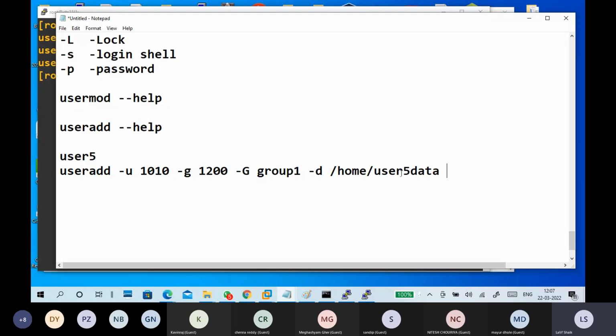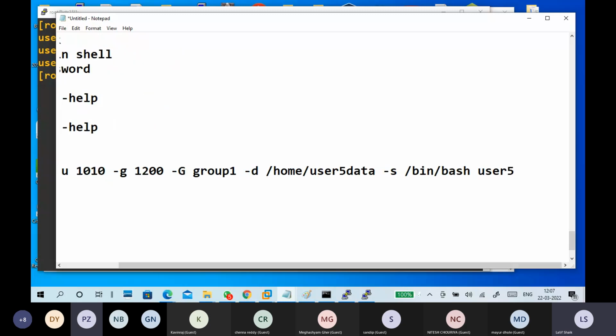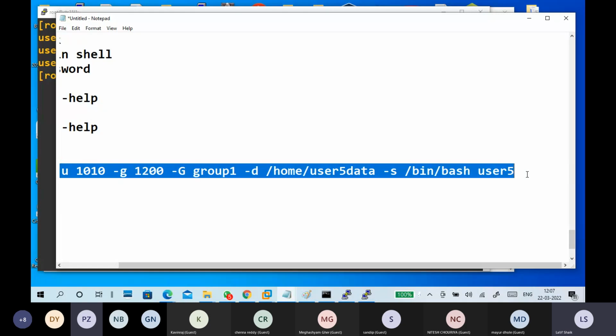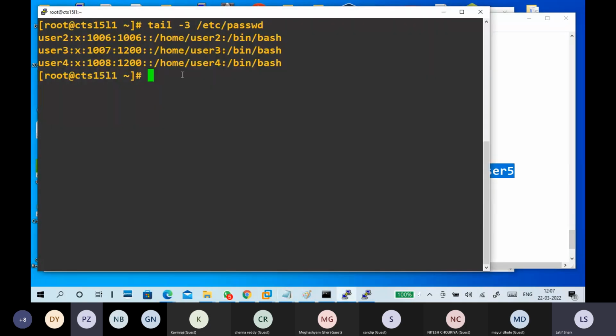Normally the home directory name is user5 only. Like that, hyphen s slash bin slash bash, by default it will come, but I am specifying it. You can put anything there. I am specifying it because when we were using older versions, at that time we had to give everything.